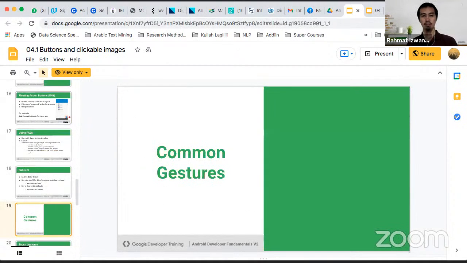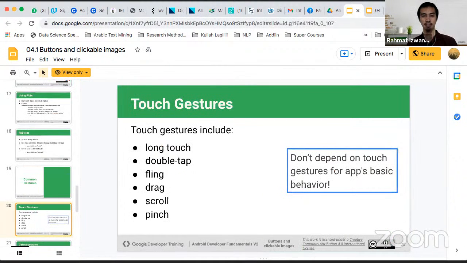Okay. There are a lot of gestures that can be implemented in an Android application: long touch, double tap, swipe, drag, scroll, pinch. But you have to use this kind of gesture wisely.